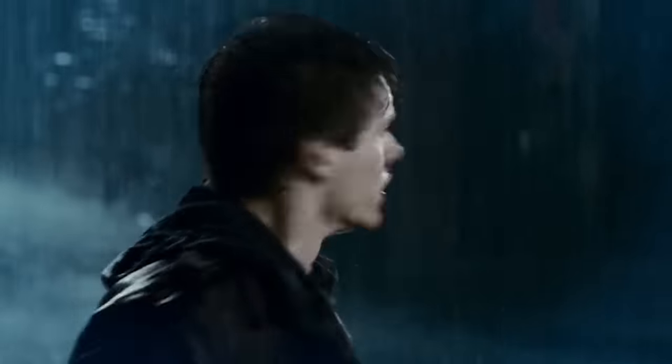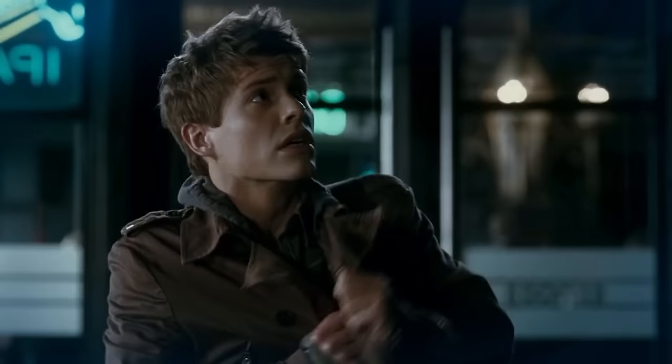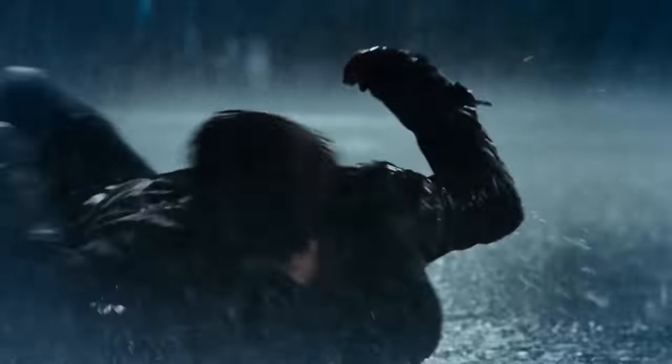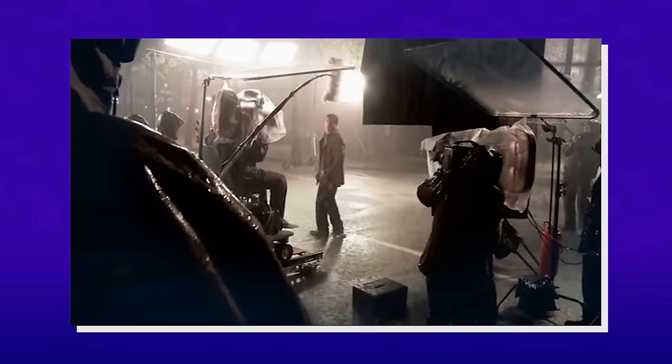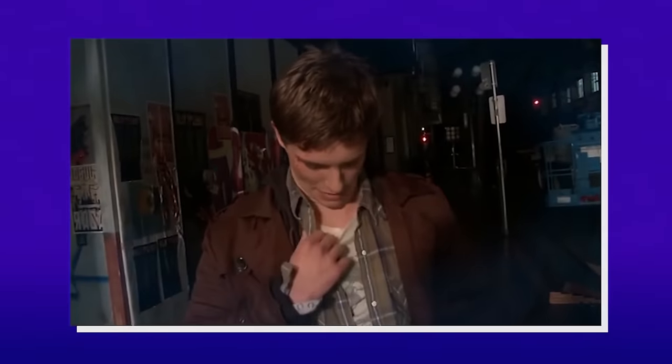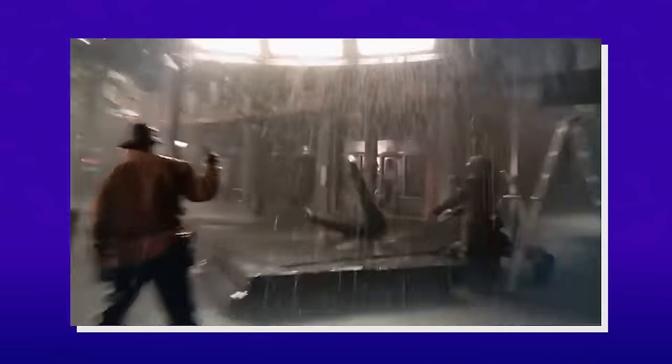My name's Xavier — I play Riley in Eclipse. David Slade knew that telling Riley's story properly was important to tie the film all together, but with the books being from Bella's point of view, they didn't have much information on Riley and had to bring in expert Stephanie Meyer. There was a lot of confusion as to what was going on off screen, and she had some stuff written up for Riley, so they went through that. Once his story was established, they set off to their locations with a lot of rain machines. Xavier was a trooper and shot in a wetsuit for hours to keep warm while doing a lot of the wire work himself.